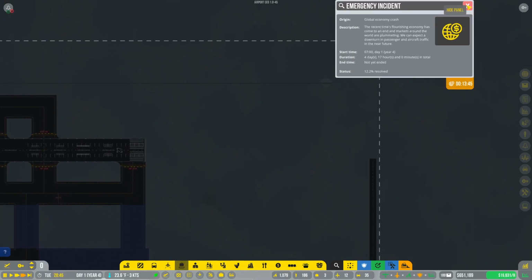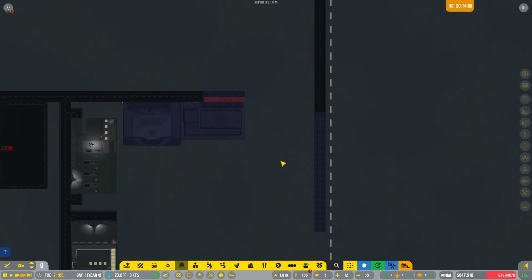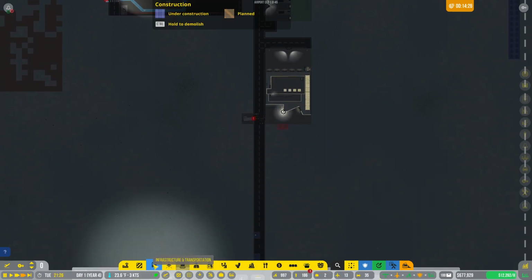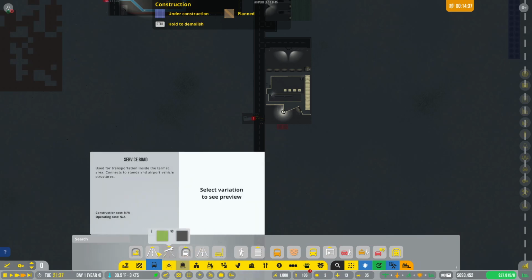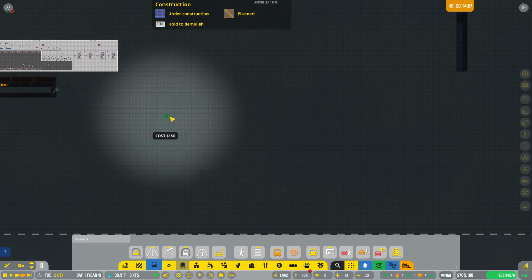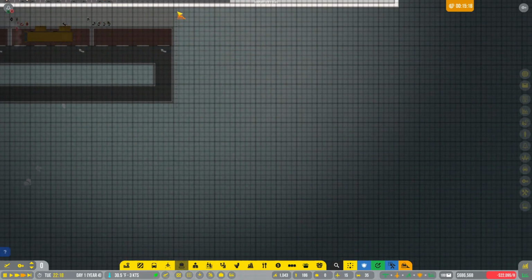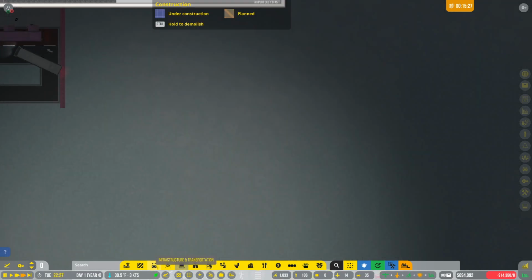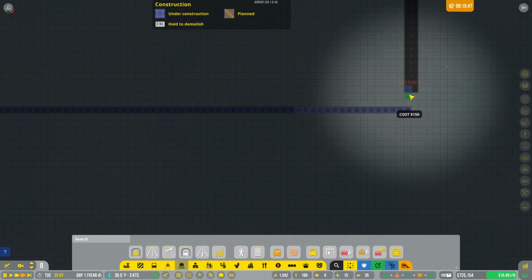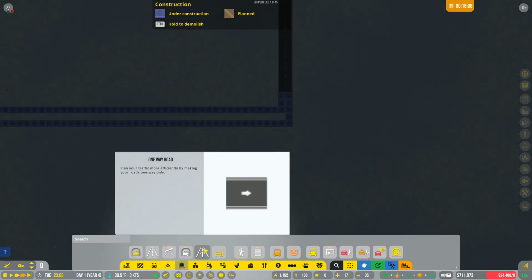How long are we? Oh, this is only at 12%. That's gonna be a thing for a bit, isn't it? But we've got catering we can do. We also have waste that we can take care of as well. How are we doing this? Why is the location... Oh, there's a fence there. Let's take out that fence. This is going to be temporary, just to get the catering depot and waste depot operating at least.